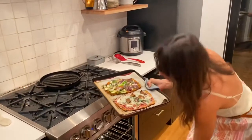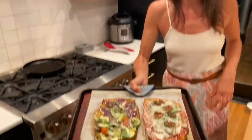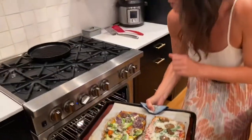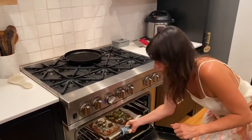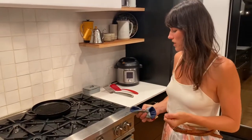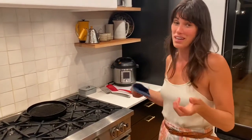Okay, so we are done with those pizzas. Look how amazing those look. They're gonna go into the oven. I turned the oven up to 500, and they're gonna go in, because they're gonna be nice and hot, for about 10 minutes. It's just gonna quickly cook those vegetables and make it crispy on top. Take it out, it's ready to eat.